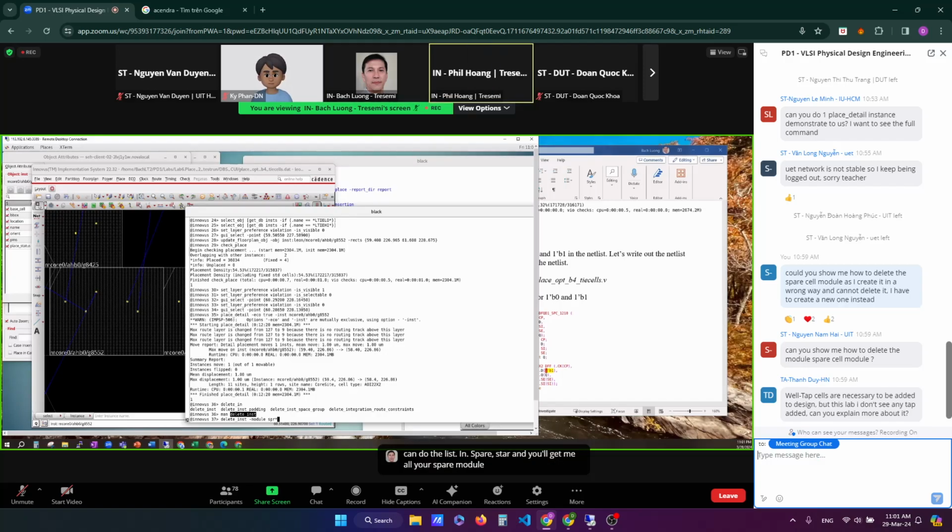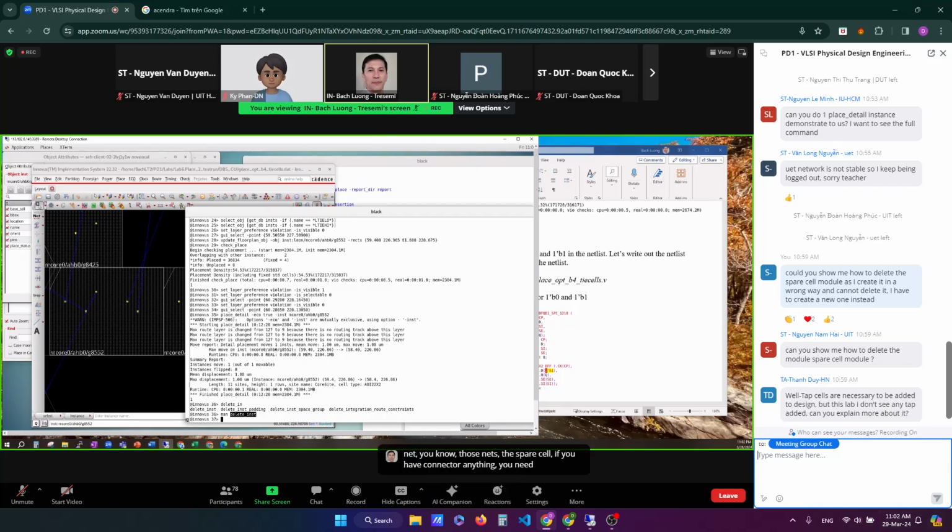Yeah, and I would caution about deleting something here. I would propose that you go back to the flow and reload the data and then rerun instead of deleting in the database. Sometimes if you make a mistake, you can delete the wrong one. You have to know what you're deleting, because when deleting, you leave those nets, the spare cell. If you have a connector or anything, you delete it, it's okay.